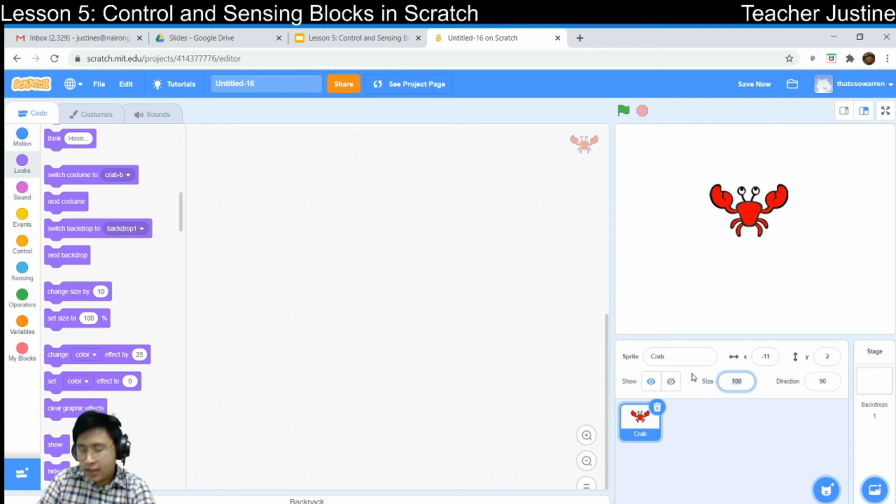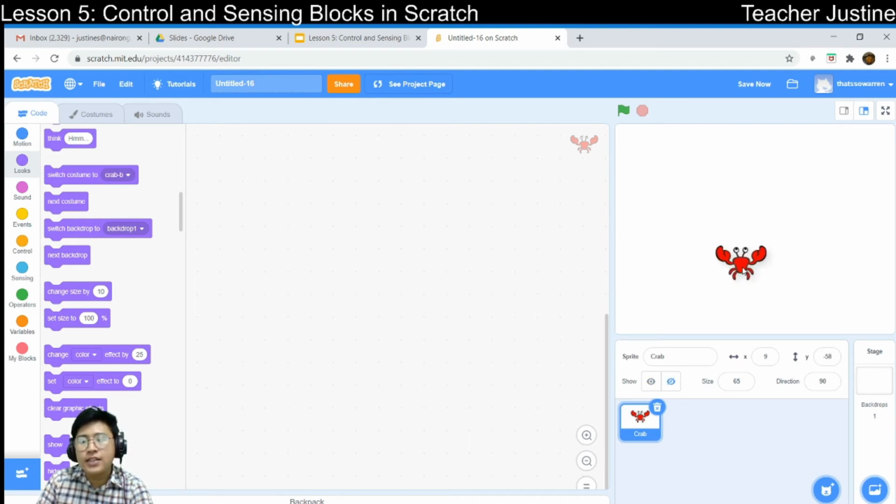Okay, and then maybe let's make it like 60 or 65. So let's say that this is our sprite, the crab. And of course, since we want our cat to do a maze, there should be a finish line, right?